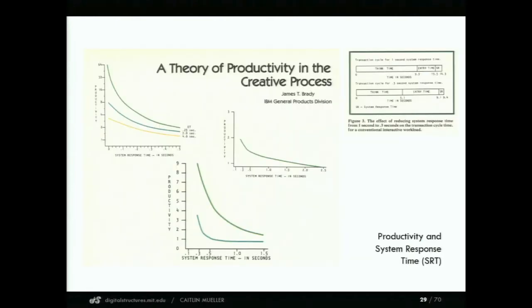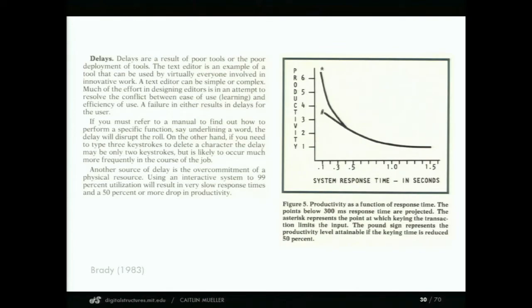This is another motivation for why this is important. This is going back to the 1980s, when people were first starting to use computers in the office. And there was a theory, and this is experimental research, that if the computer is too slow, you lose your creative flow. And your ability to complete creative tasks diminishes the slower your computer is in responding.